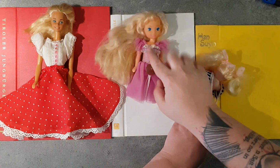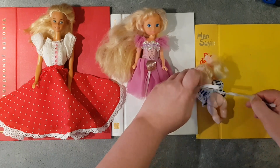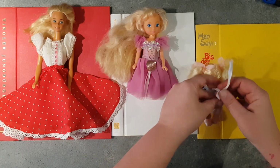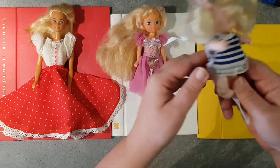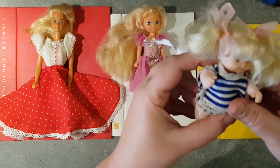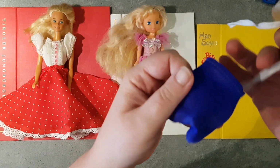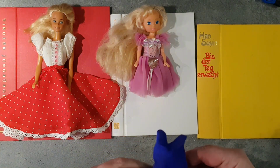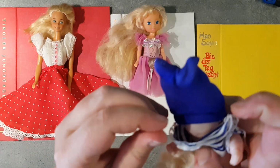But for example, in this case here, that's not an original Barbie doll, as you can see. That would be not so fine when you try to get other clothes that are not made for this kind of doll onto her body, because that wouldn't fit so nicely, and it would perhaps look a little bit weird. Yeah, don't know if I like that. Let's see. So is here, oh yeah, that has to be like this. Oops. So she has not very flexible feet.